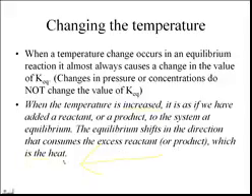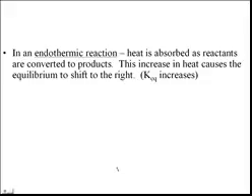Okay, if it were an endothermic reaction, we know that heat would be a reactant because it's absorbing heat, it's using heat. If that's the case, then if the temperature goes up, it's going to want to use up that heat that you've added, and it's going to cause the reaction to shift to the right. Okay, so in an endothermic reaction, we know that delta H is equal to a positive value.